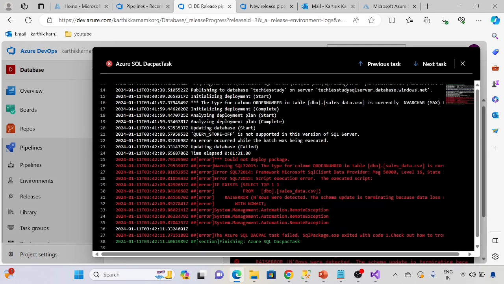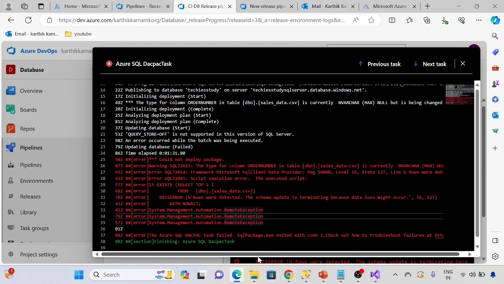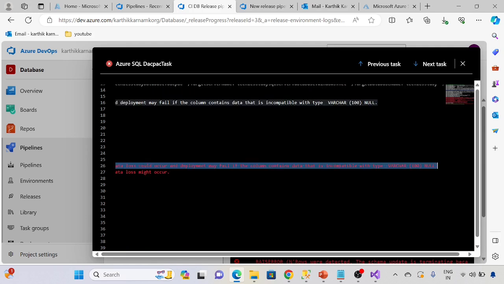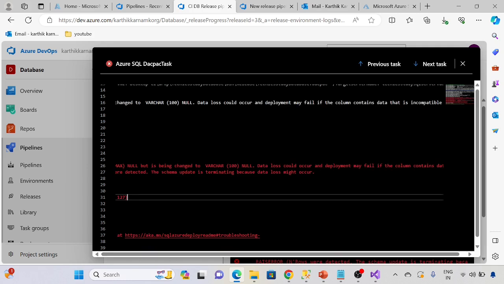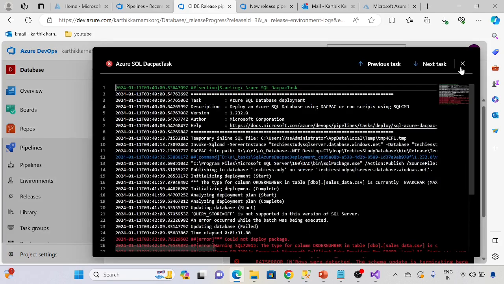So it's failed. It raised an error, data loss. See, the schema update is terminating because of data loss. So there is some character value we have in this database that varchar is not taking. So hence it is giving the data loss error which we have discussed. Okay, that is fine. We can update the schema based upon the error.